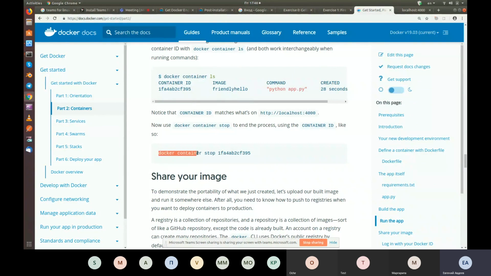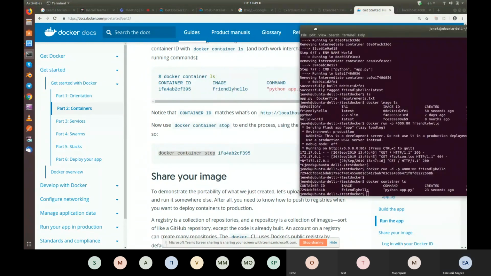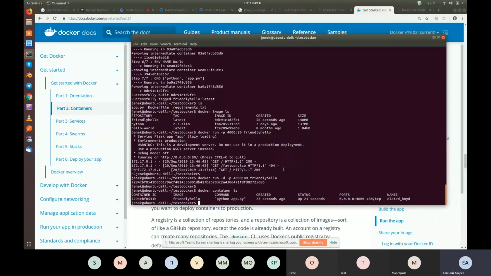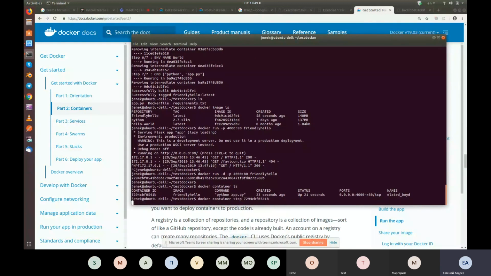If we want to stop, we can use the command docker container stop and the container ID. Our container ID is here. Just insert it.